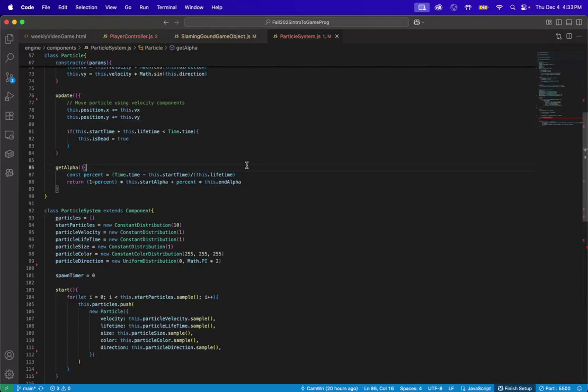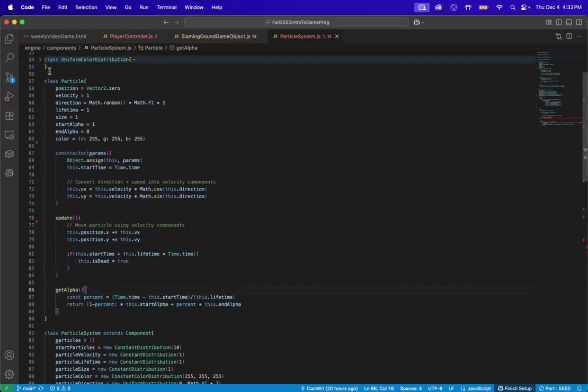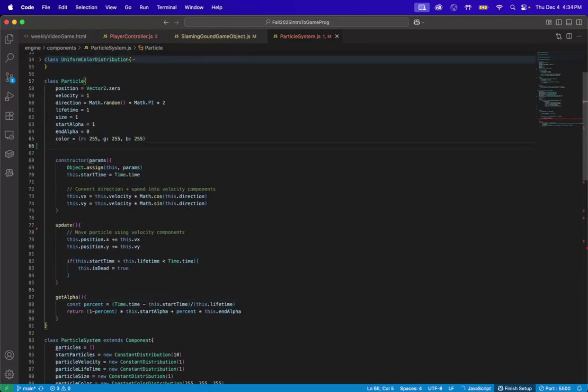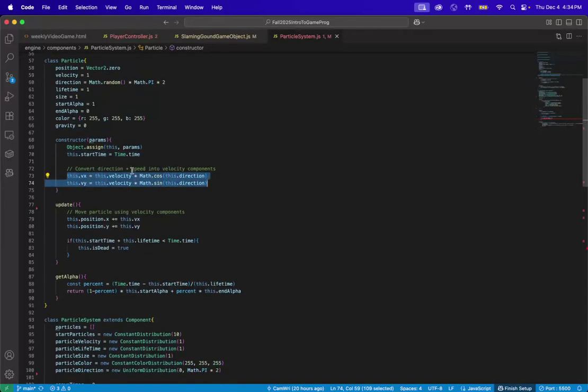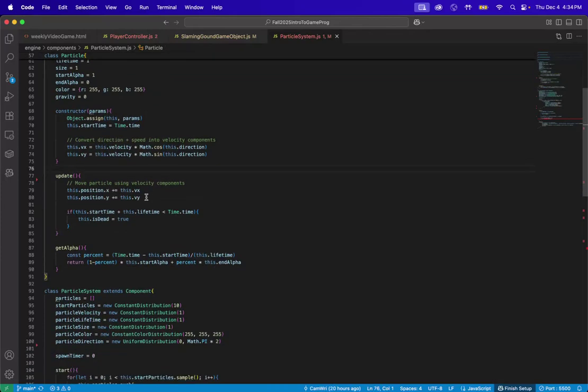So what we can do is, inside our actual particle logic, implement a pseudo-gravity type of ordeal, where we have gravity equals 0. When we assign it, we have the start time, and then we have this.vx and vy. This is how I do it because the velocity times cosine times direction is always constant, as of right now.